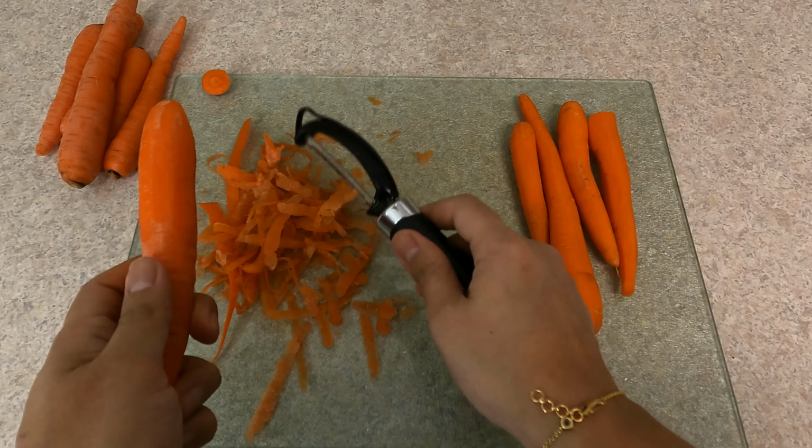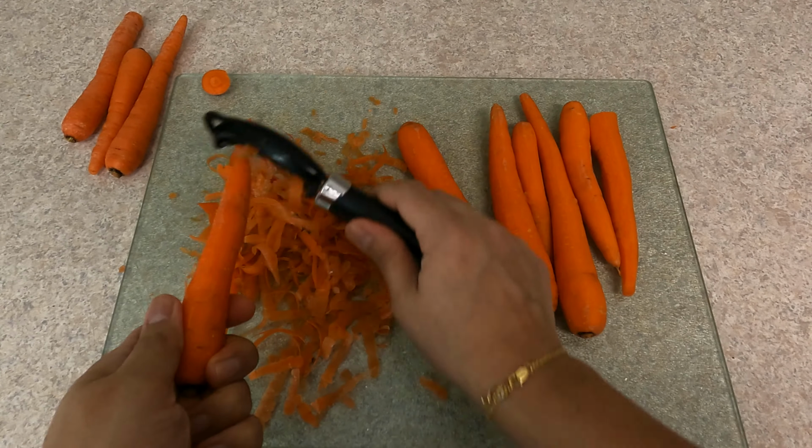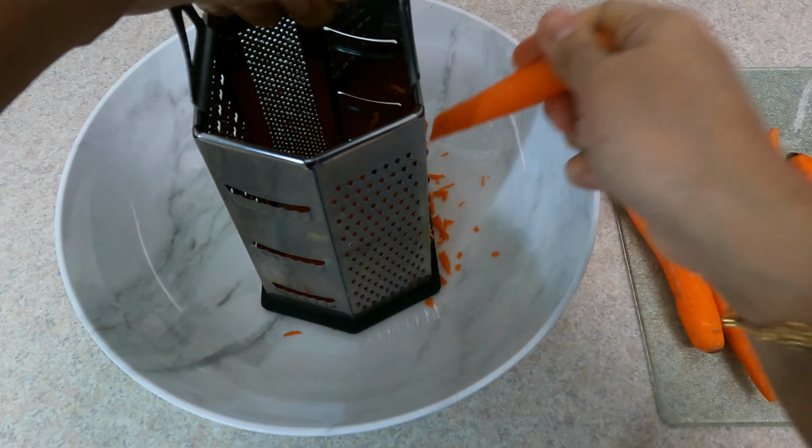Start with peeling off the outer skin of carrots. In this recipe, I'm going to use a pound of carrots. Leave the stem of the carrots for now, and I'll tell you why in a few seconds.